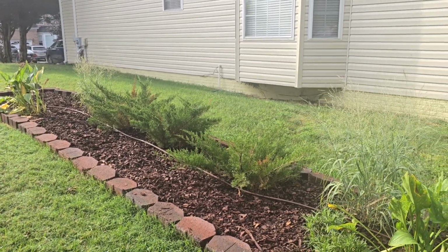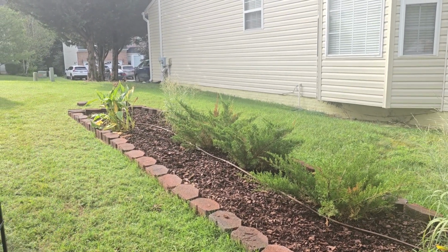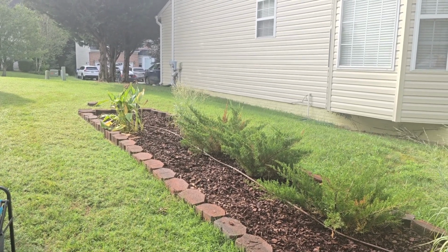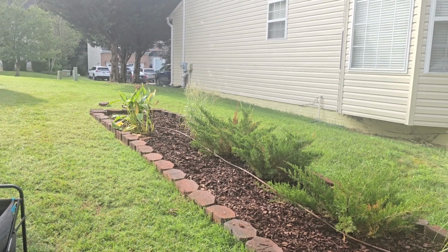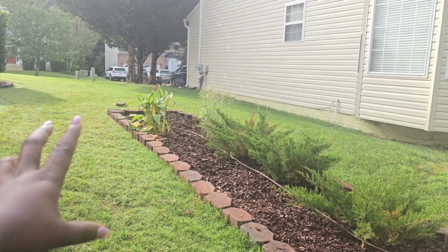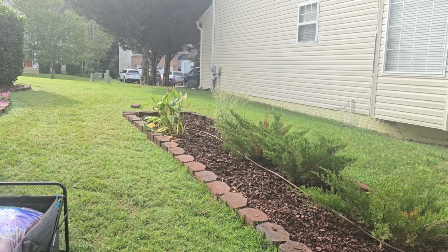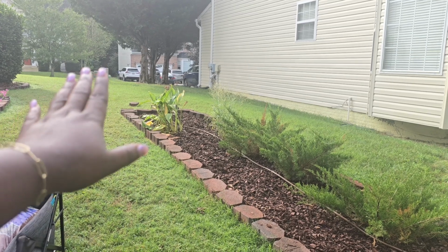And then I have the lilies. These lilies were over there. I never expected them to come back up because I transplanted them from my front yard. I put them here, but the area was so bad, so dry. It was so awful. I didn't expect them to come up. And then during the summer, they started to just pop through the ground, and I was grateful. So these came back because they do have a beautiful color. They're blue, orange, white, and yellow. It's a striking color. So I love that it came back up.